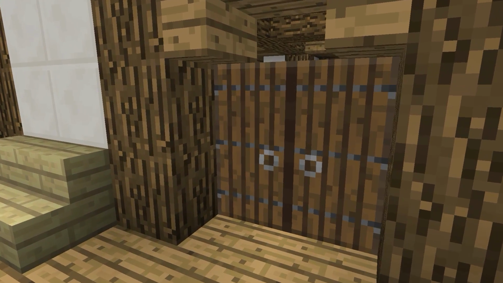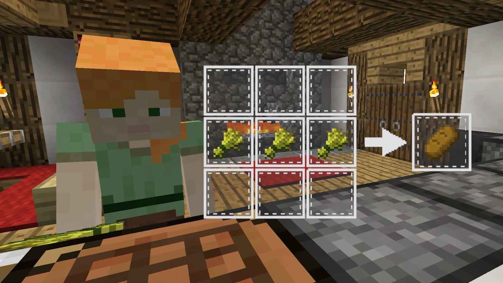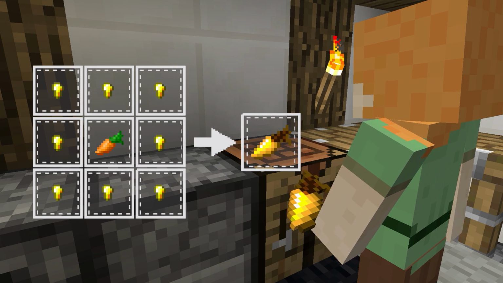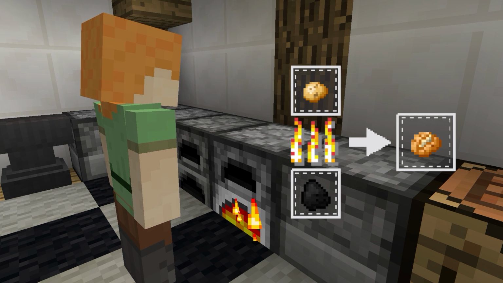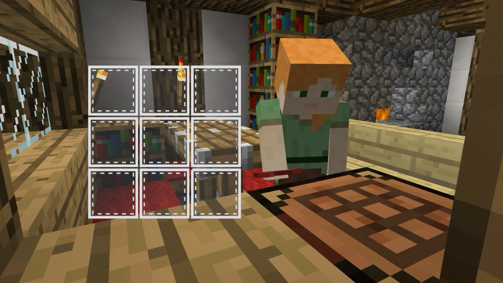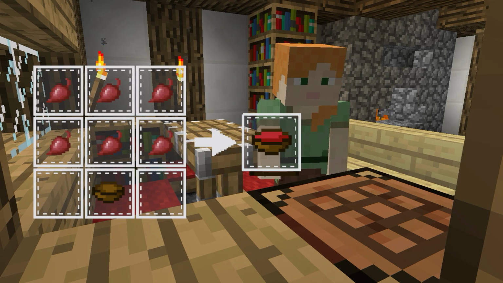Each of these crops can be crafted into another useful item. 3 pieces of wheat become bread. A carrot and gold nuggets become a golden carrot. Placing a potato in a furnace will create a baked potato. And finally, 6 beetroots and a bowl become a delicious beetroot soup.